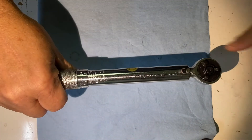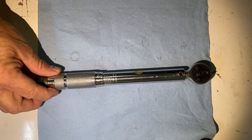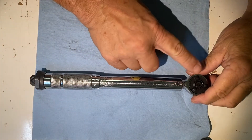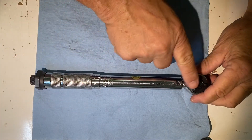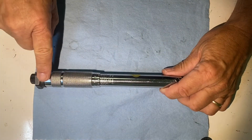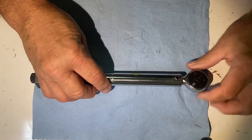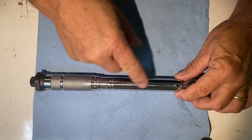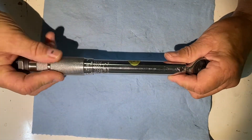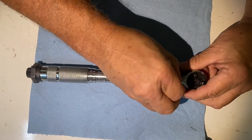Let's take it apart and see what makes it tick. I took the liberty of grinding this pin down right here so I could get this head off, because otherwise I couldn't understand what was going on in here. You can certainly take this end off, but I didn't understand what was going on without actually seeing it. I basically ruined the torque wrench — I can find a pin to stick through there and rebuild it — but anyway, we're going to take this pin out.